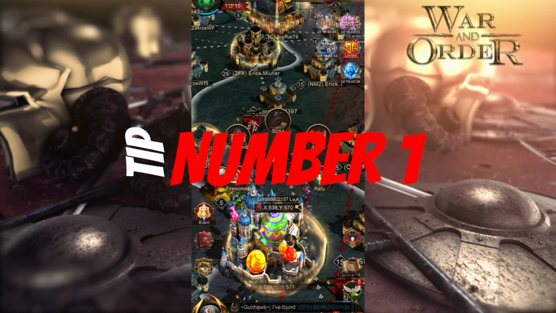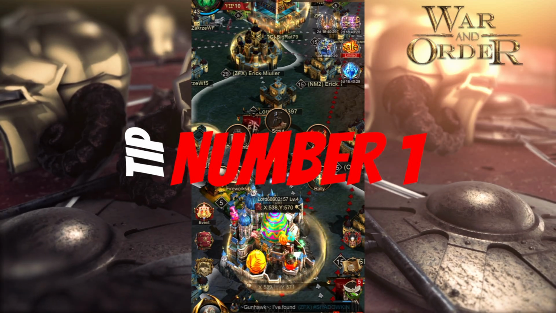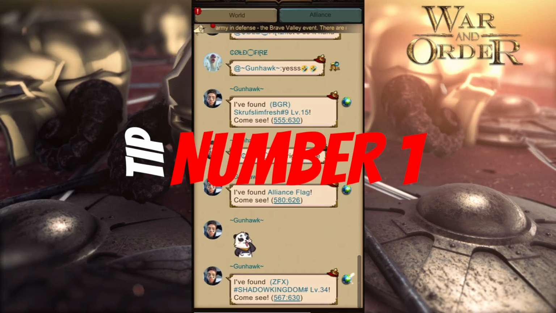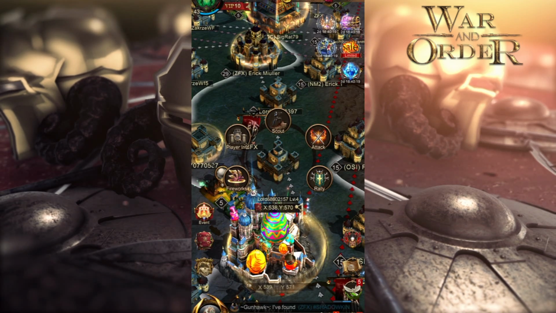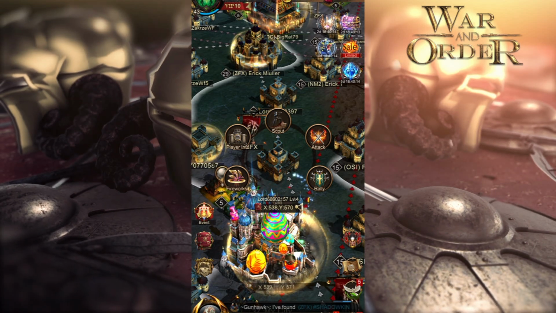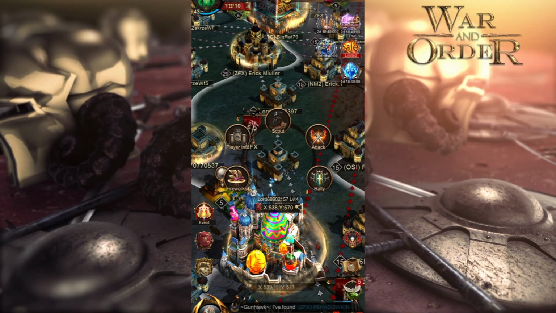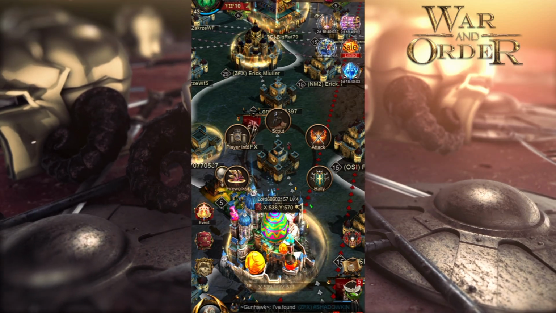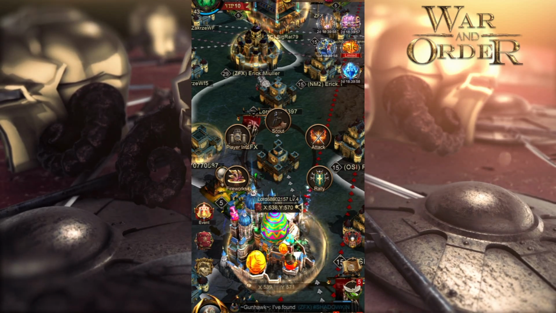So number 1 tip for using the SOS skill, coordinate it with your alliance. If a target is given out, like I see, Gunhawk has listed a target here and he'll post a scout probably in a little bit. If it's given out, be absolutely sure if you're gonna hit it with SOS that your alliance is aware and no one else is also going to hit it at the same time. If they do that, you're both going to take losses. And it's happened many times. And it's really bad when it does.